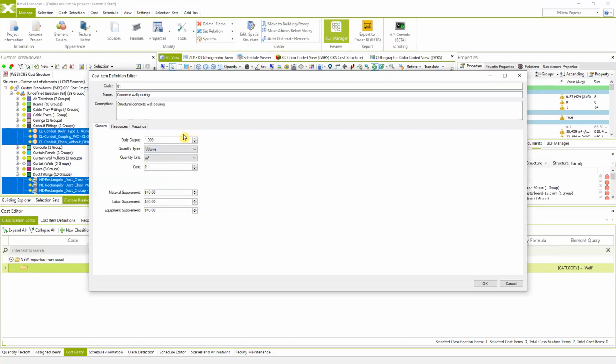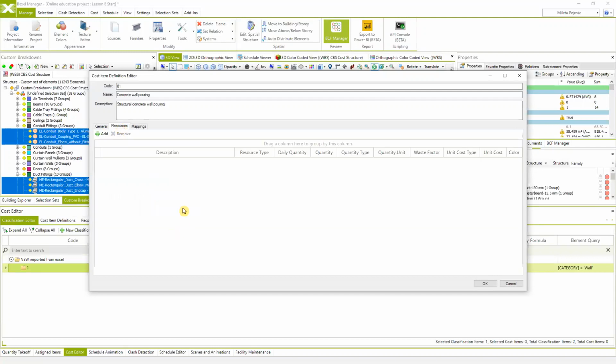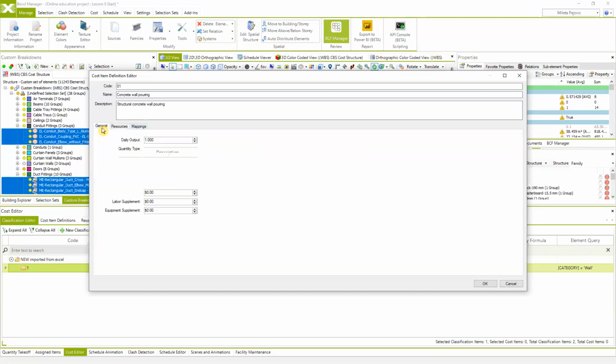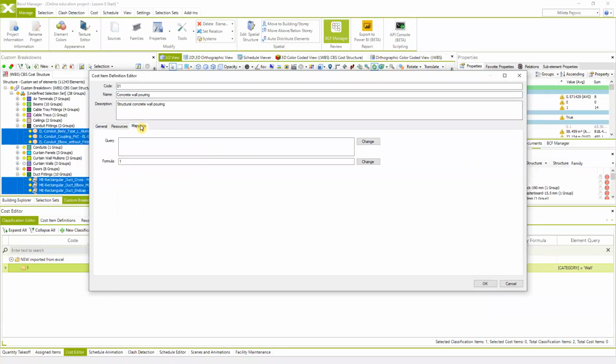If you don't have the price from the market, but you want to include all available information, if you're for example a subcontractor and you're aware of your resources and you want to include all this information into the unit price, then we can use the additional tab for resources. But again, this is something that I will explain a little bit later. So for this purpose, creating just the placeholder for your cost item, I'm going to again go to the mapping option where we can specify the query.